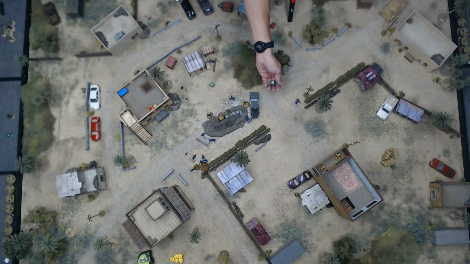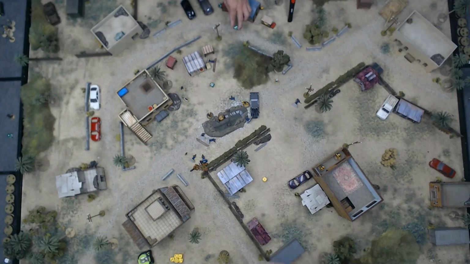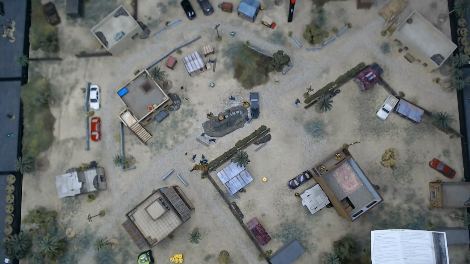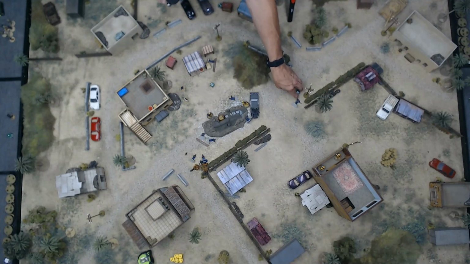Initiative. I could possibly win this with the tank. No, I don't think so. 6. So I'm a trained sergeant. Oh yeah, I guess the sergeant would be in the tank. Yeah. Your command is 3. Yep. So you roll a 4, it's a 7. Yep. Tie. Okay. Yeah, you got it.